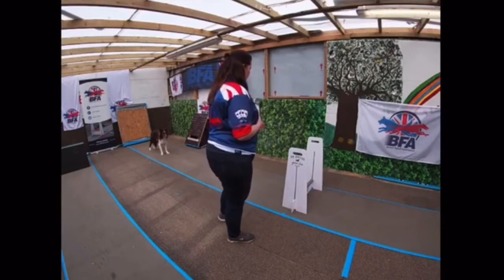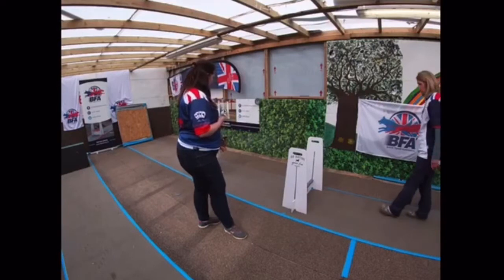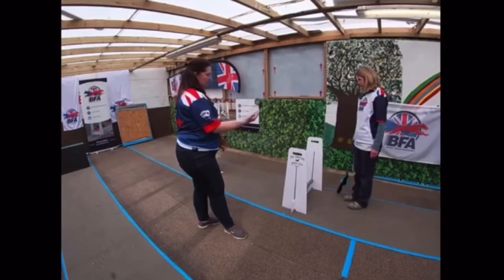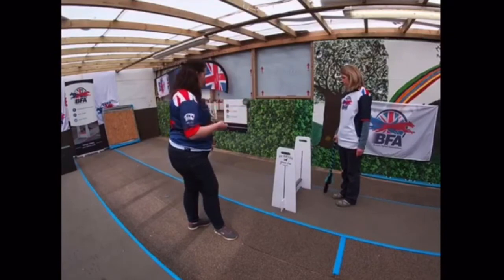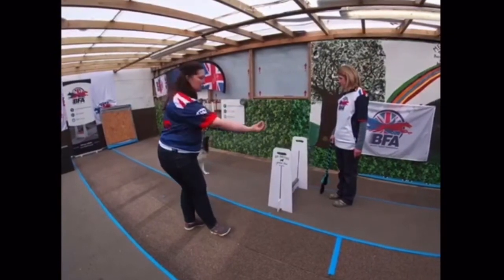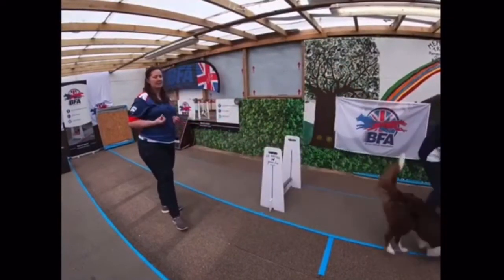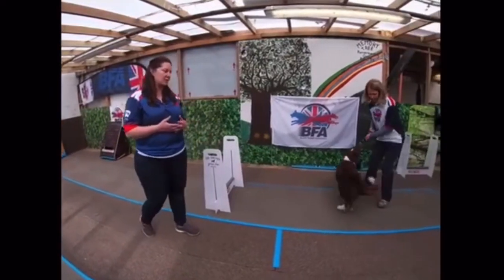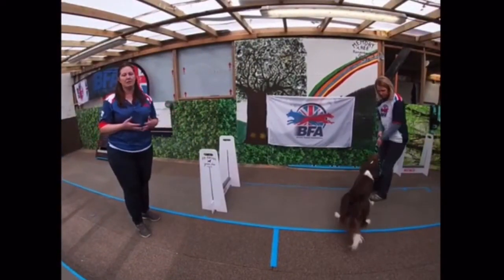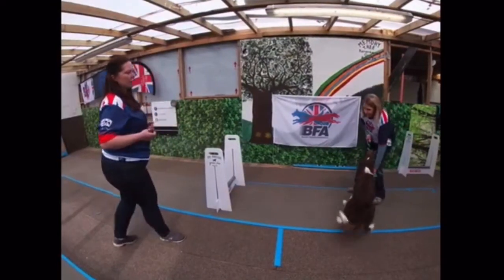Now if he comes in a little bit closer, perfect, so he's a good distance. And Melissa's come right into the jump, and she's almost going to imagine that she's tied an invisible rope around his neck, and she's going to pull him through that jump. So Melissa, if you can just reach through with your tug, that's it. Good boy. So he took the jump and made the active decision to do that, and then he gets his reward, which in this case is a nice game of tug. So we're just going to do that again a couple more times.